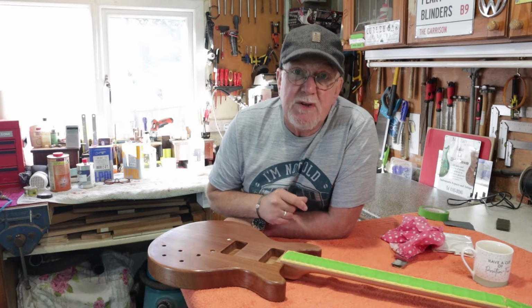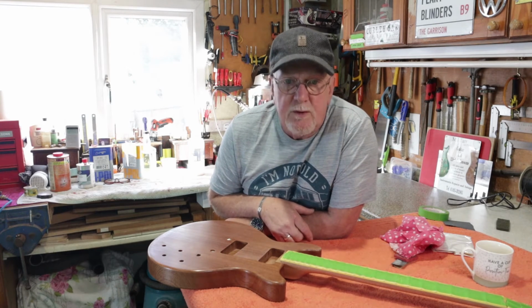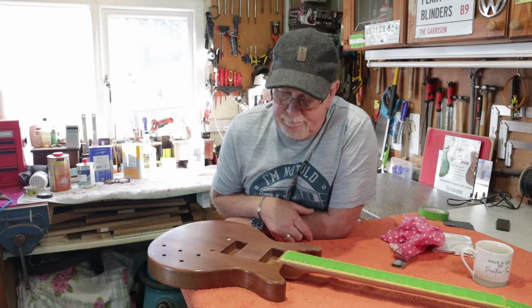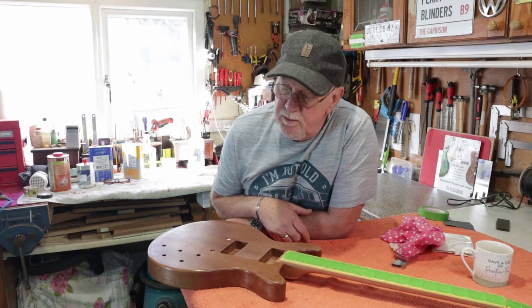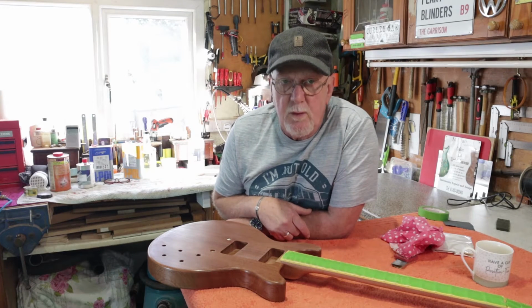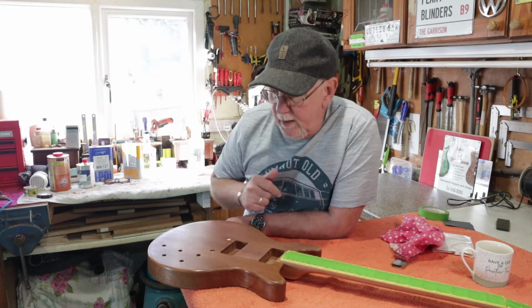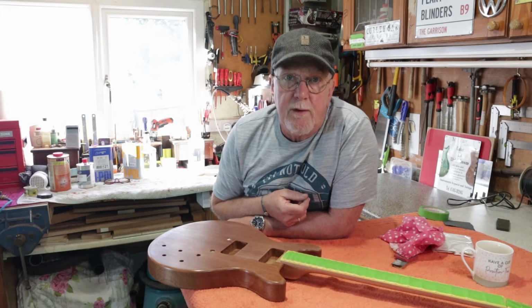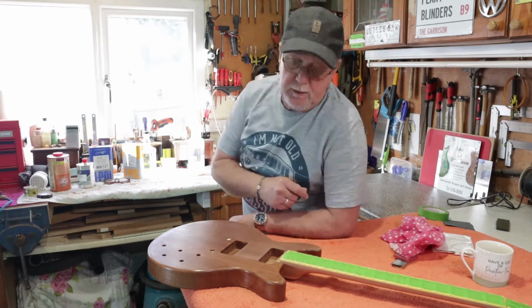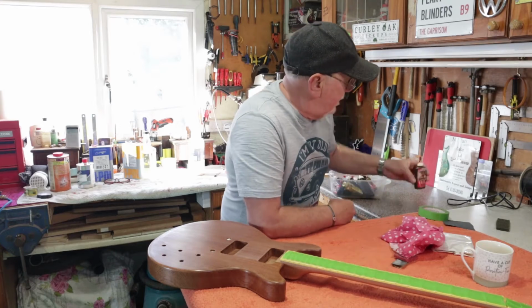So this is as much as I'm going to show you now, because it's really difficult for me to show the spraying. I'm a single man operation, and holding the camera and spraying and moving the camera around with the overspray, it's just not practical. You'll soon write the camera off doing that. So I'm going to get a couple of coats of colour on it now. I'm going to use the Stu McDonald, and I'm going to go with this cherry, the cherry red.